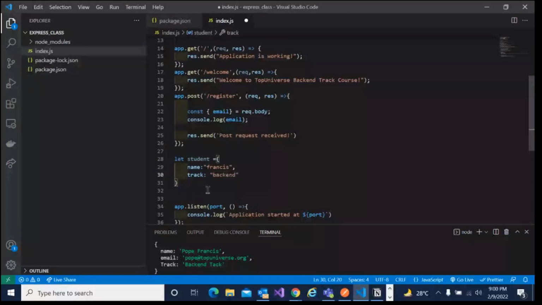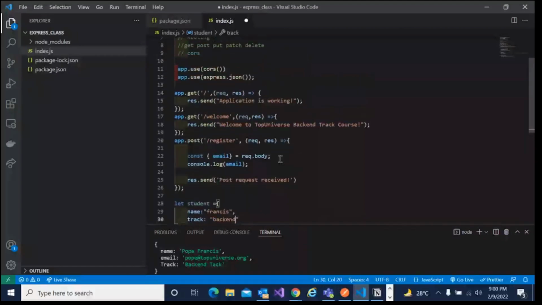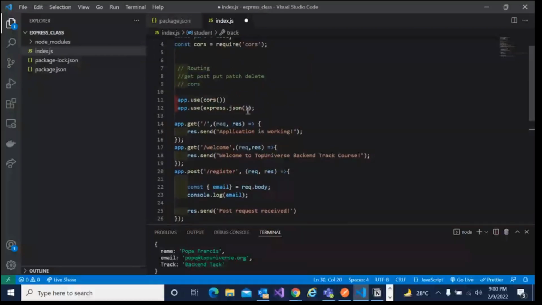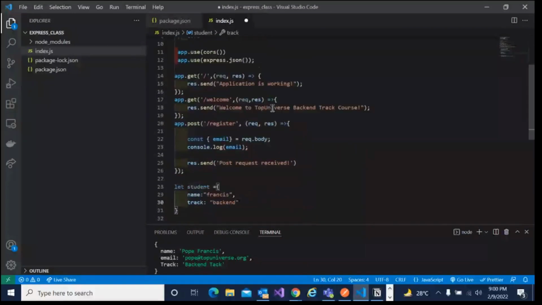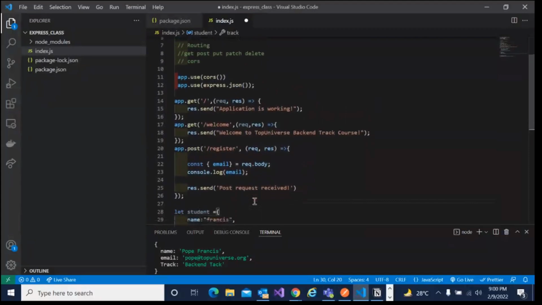The difference between the two is this: put is a major update, where you want to update everything here. But if you are trying to update just a single field, you can use just the patch request.